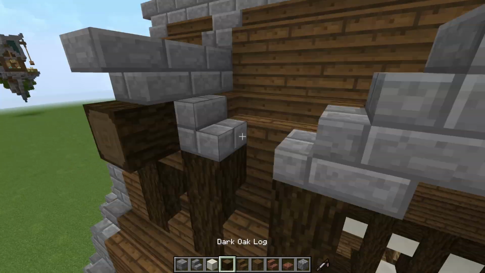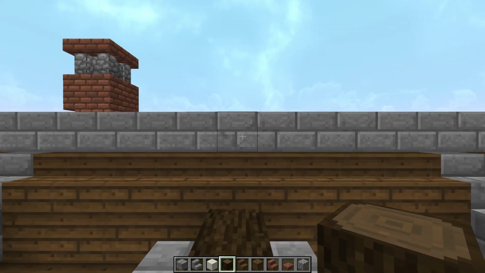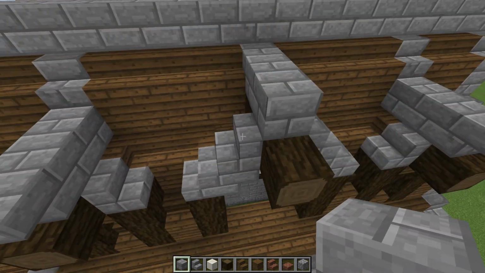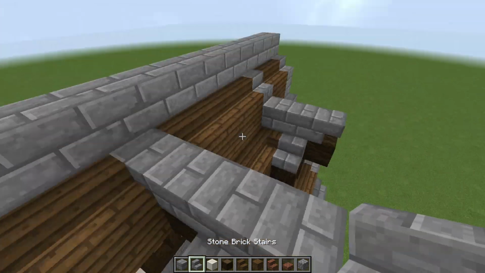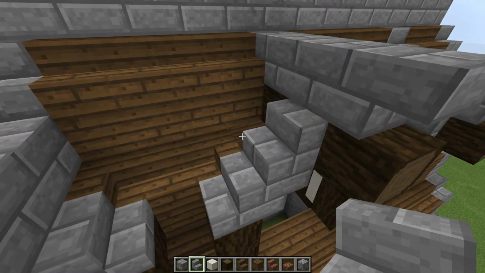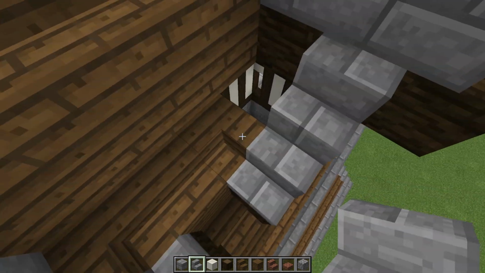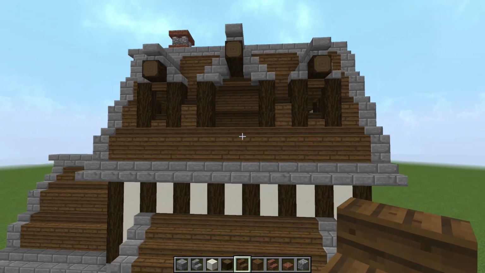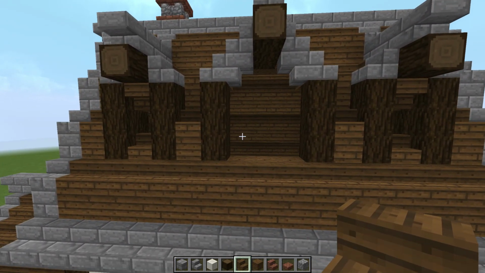Let's get this guy right in the middle. Let's get a full block here. Let's get a full block here and here. Let's do a stair here, and we'll work on design. So that's just a big one right in the middle. It looks kind of cool. I like that. And to connect this right here, I'm going to grab a stair and just put it right there. So we have that cool look to it. Oh, that's so nice. I love this.